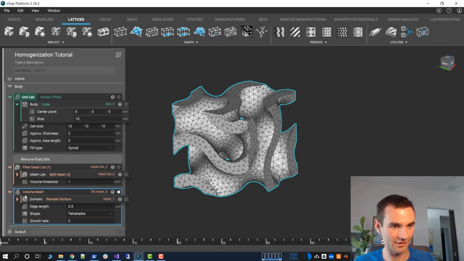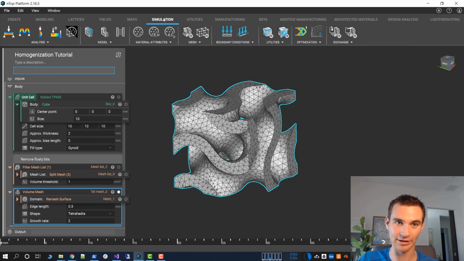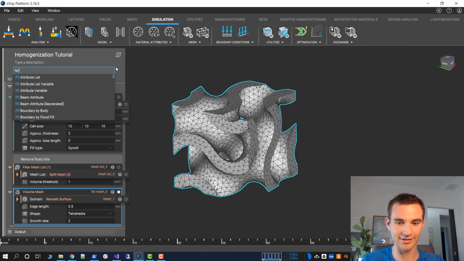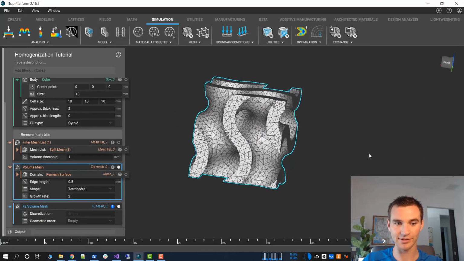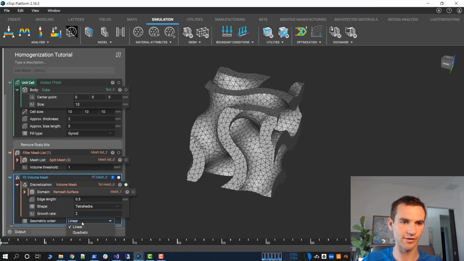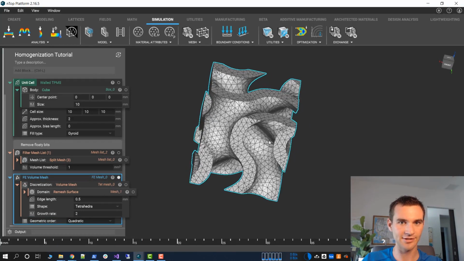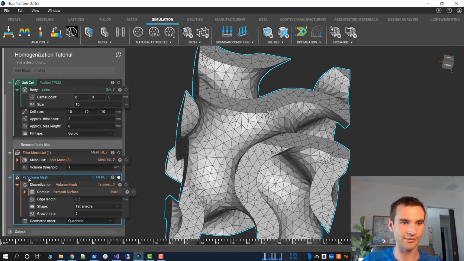As the pink color or orange color suggests, this is just a geometry mesh. We actually need to make it a simulation mesh. What that does is it assigns the basis functions to these elements. So we will select a nice quadratic mesh here, and I'm going to make this variable because I'm going to use it a lot. That's a good tip in nTop. If you're going to use something repeatedly or refer back to it, make it a variable. It'll make things a lot cleaner. Unit cell.